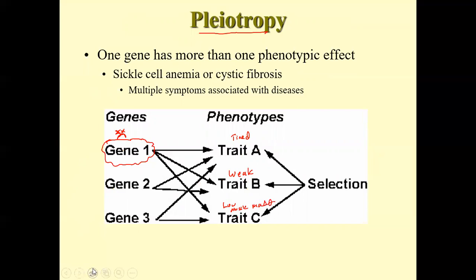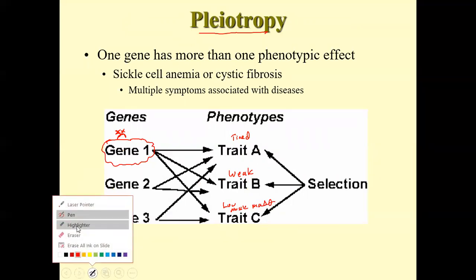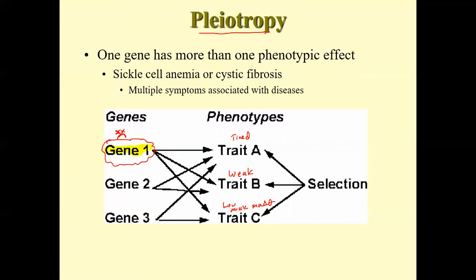And so what I'm trying to emphasize here is that let's say you did have that genetic disorder of sickle cell anemia. You have a faulty gene, but that one gene is going to be associated with multiple phenotypes or multiple traits. So that's what it's saying, is that that one gene can actually have multiple symptoms. So if you're looking to be a doctor or a nurse or anything in the medical field, oftentimes multiple diseases or multiple genetic disorders can have overlap of traits. So we got to kind of look at all of them.